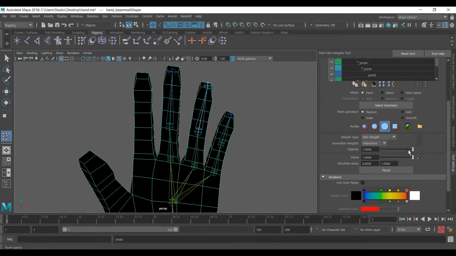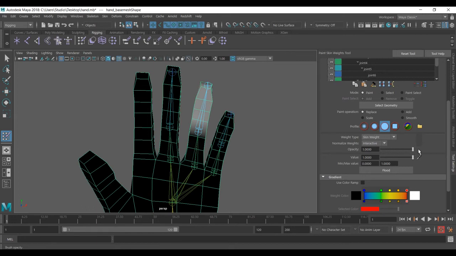There is also opacity. If I have it at a little bit, it's going to add each time I go over, and it's going to add and add more. Holding Control makes the opposite effect, and holding Shift is going to smooth this area. That is just the hotkeys for the brushes.